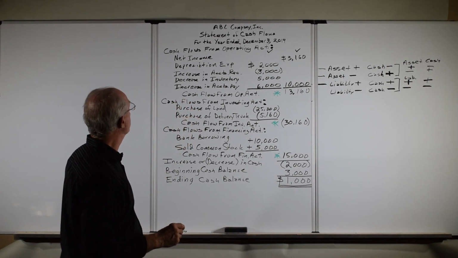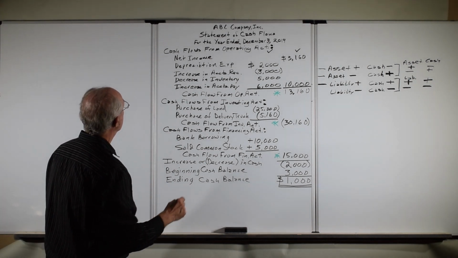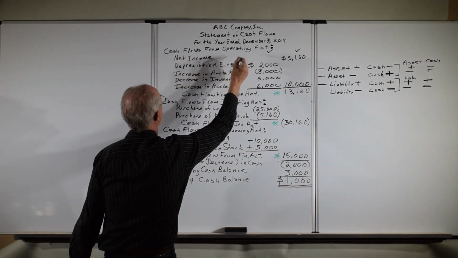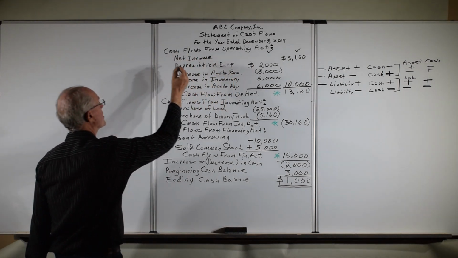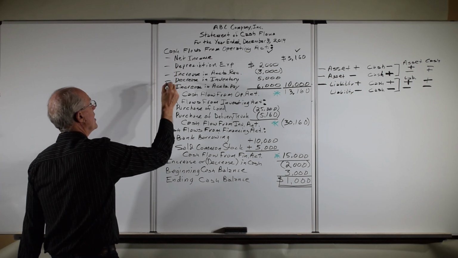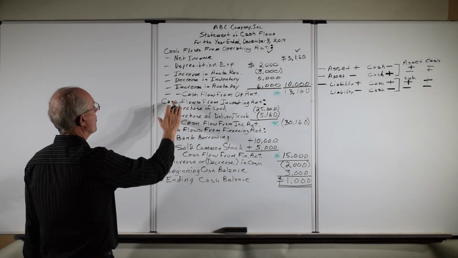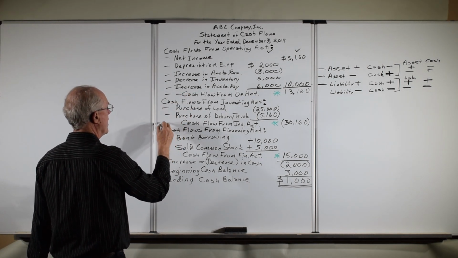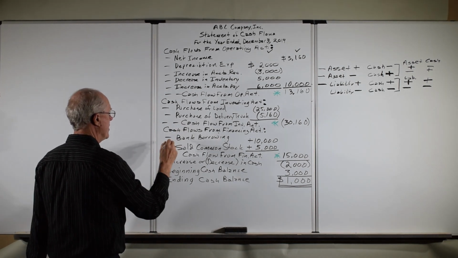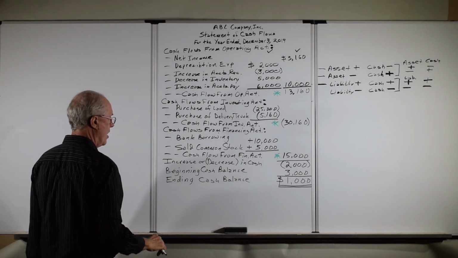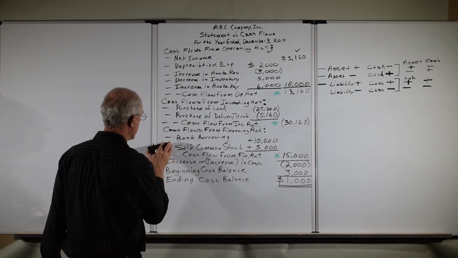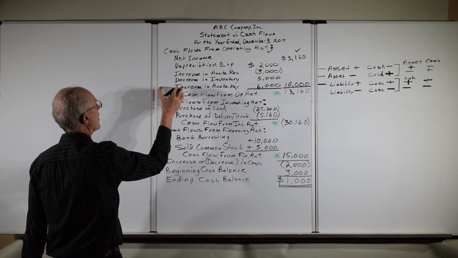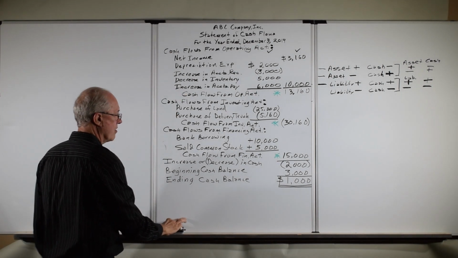Another couple of things here, just to make it look a little better formatting-wise: under each one of the headings, see cash flows from operating activities, I indented each of the items that appear in the category, and then for the total, I indented still a little bit more. See, indent, indent, and then for the total, indent even more. It makes it easier to read and follow. Now let me get rid of all these little marks I made. There we go. So this is the final schedule.